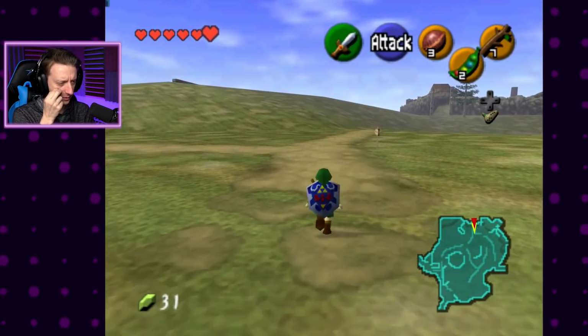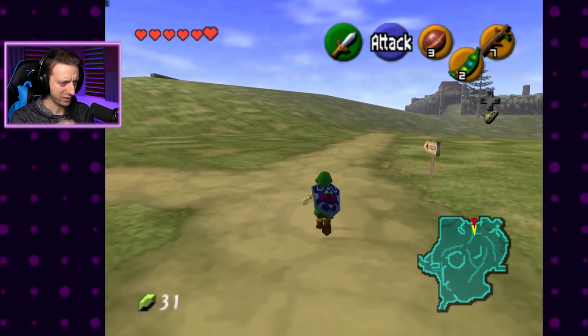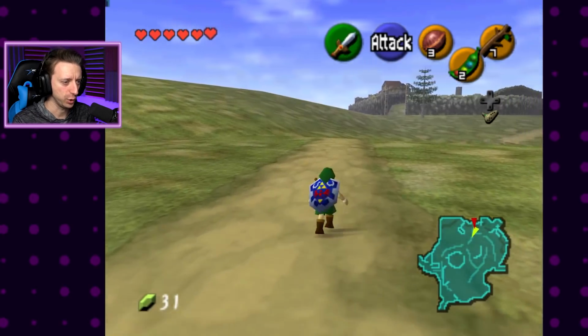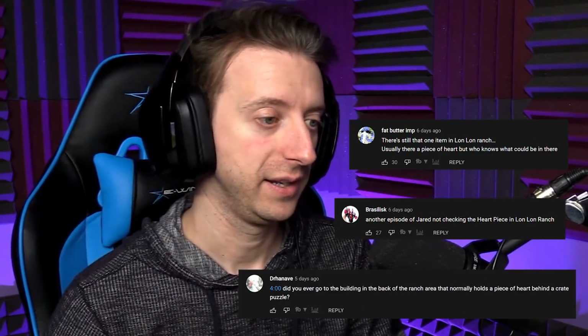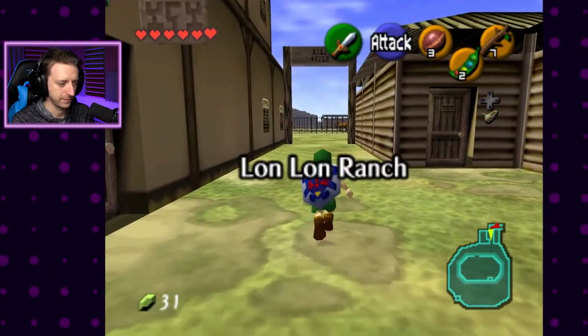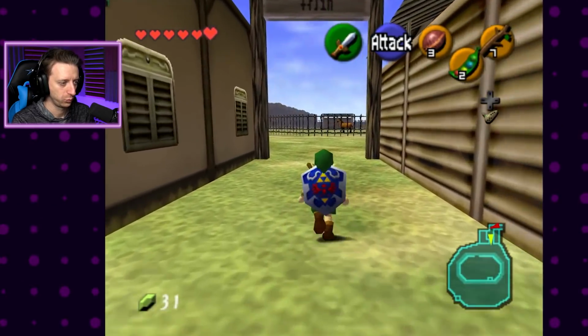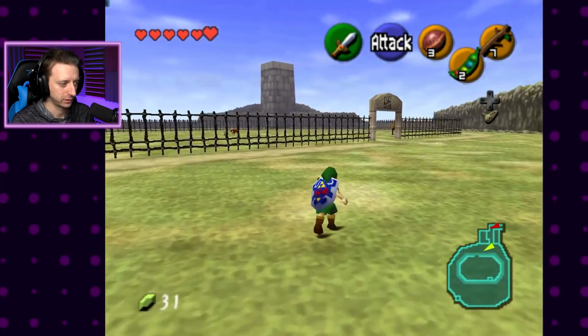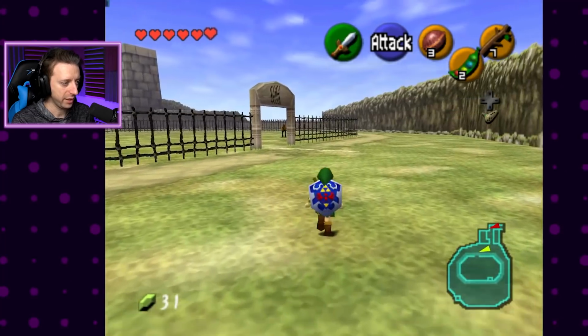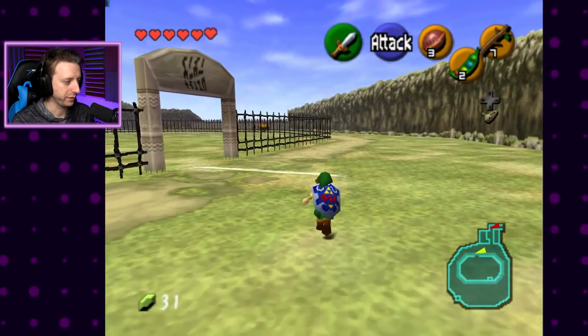You know, first things first. Before I actually go back to Kokiri Forest, let me head back to Lon Lon Ranch. Because, as many people in the comments pointed out, because I completely forgot, there is the little shed in the back corner to check out. Completely forgot about it. Okay. Let's go. Look how tall your fences are. Do you get shorter fences in the future?